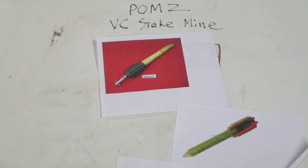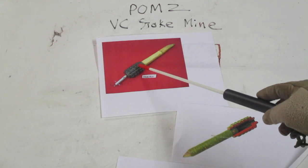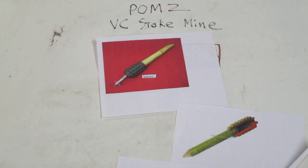I know I've seen pictures of these coming on plastic stakes, metal stakes. I've seen them make smooth bodies that are attached to a piece of rebar in the ground that are essentially a POMZ, just a little bit different. They've been adapted all over the world with whatever techniques and materials were available. So if you've got the capabilities to do this and you're a reenactor and you're trying to do your little display on what U.S. troops encountered during the Vietnam War, well, now you've got somewhat of an idea, and maybe you can manufacture a few of these to add to your collection.